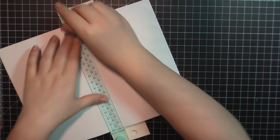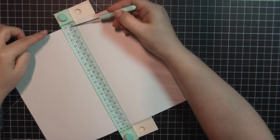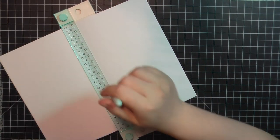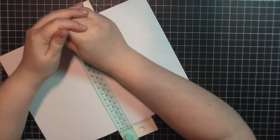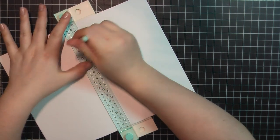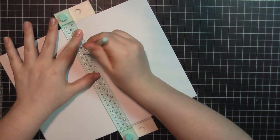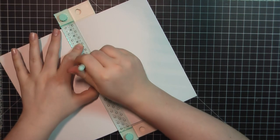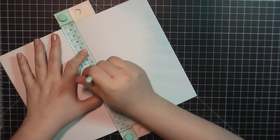Okay, good. And then I'm going to take my piercing tool and go right down the center using just the circles with the black lines around them. So, and it'll go, wow, yeah, that's really easy. And it beats using the clips that I used to use to hold everything in place.